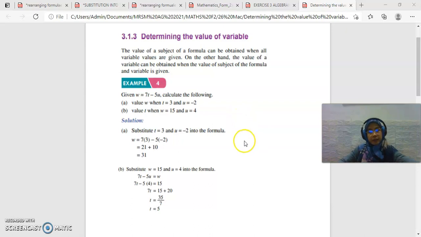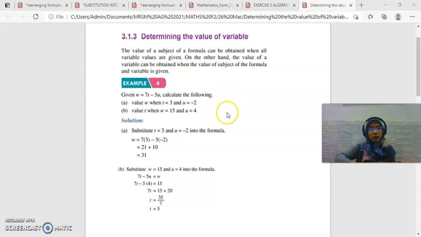So for this part, I take a part in MOE. Actually, for this one is the application for the algebraic formula. Given the formula, we have two ways: either you make it as the subject for the question given, since the question asks you what value is, so we make it as a subject and then we substitute the value, or you just substitute the value first and then you rearrange the subject.